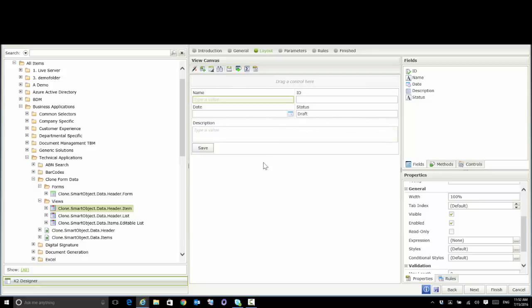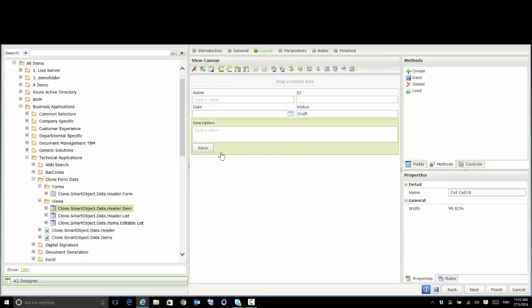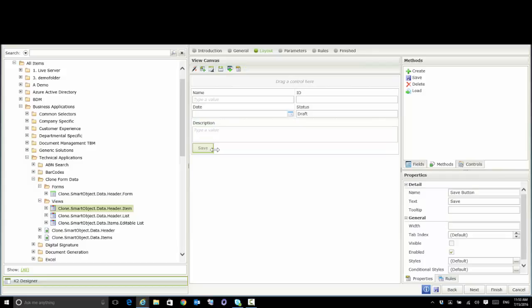Now, whenever I build a view, what I normally do is get rid of all the buttons that I don't need. When you auto-generate it, it's going to put all these methods on here. The only one that I want in my example is the save button, and I've actually made that invisible because I don't want people to save this individual item. I want just a single button on the form that they can save the whole master detail record with.